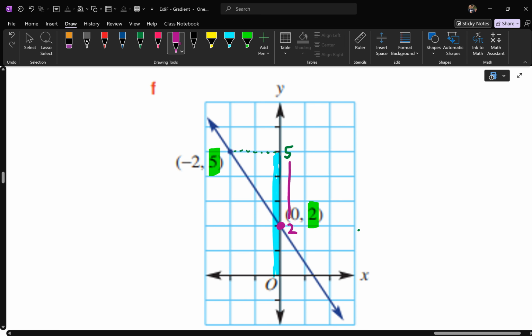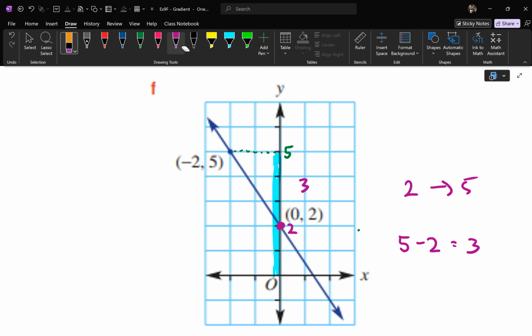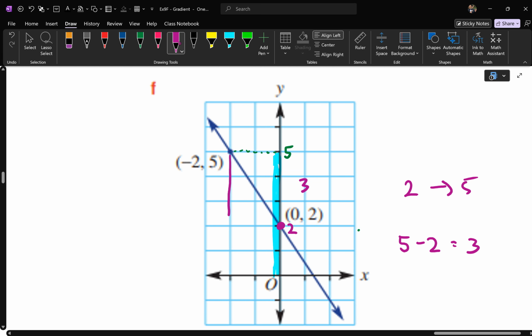So then if I asked you, what's the distance from 2 to 5? 2 to get to 5, well, the distance is 3. But how did I know that? All I had to do was 5 take away 2, and that gave me 3. So that's a distance of 3. And then horizontally, instead of looking at the y-coordinates, I can now look at the x-coordinates instead. So vertically, this was 3 units.